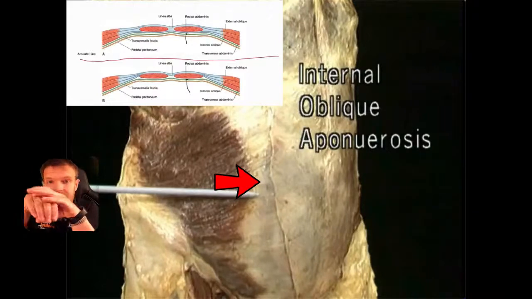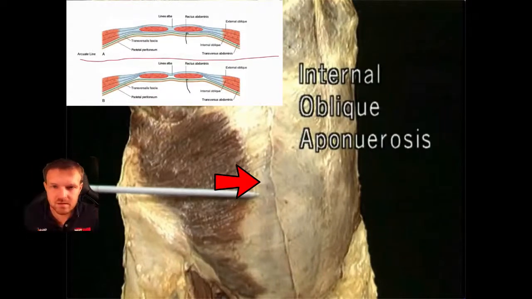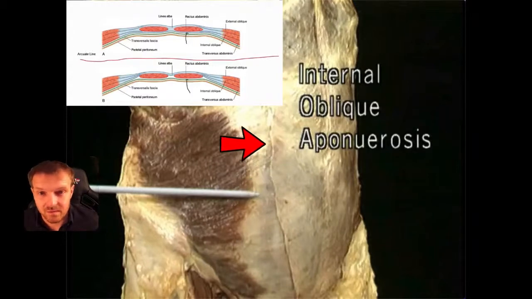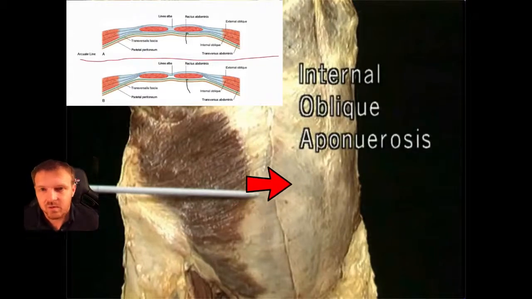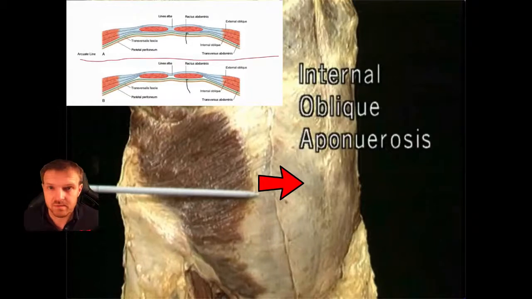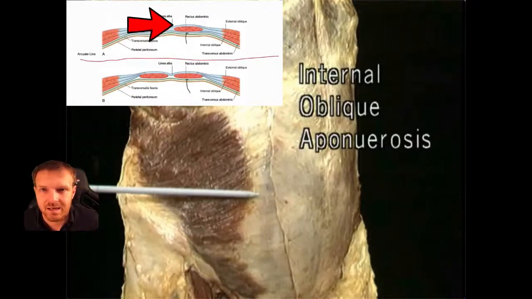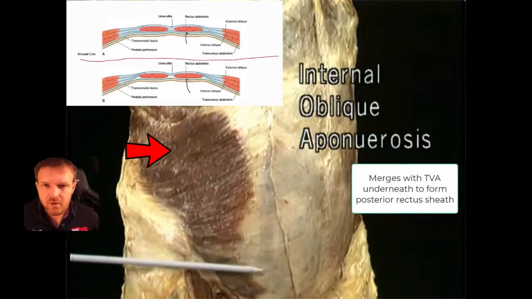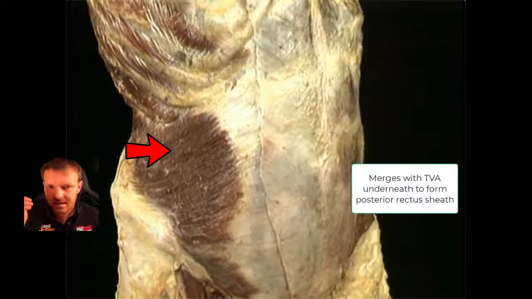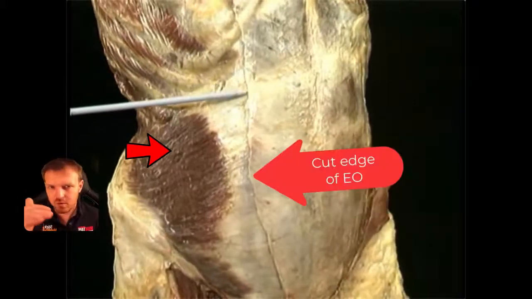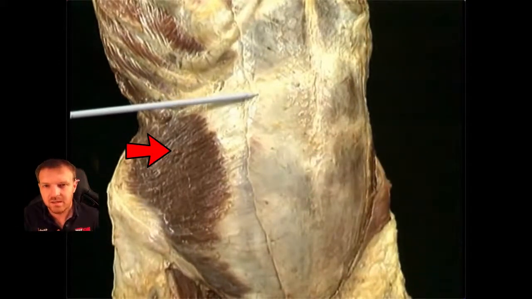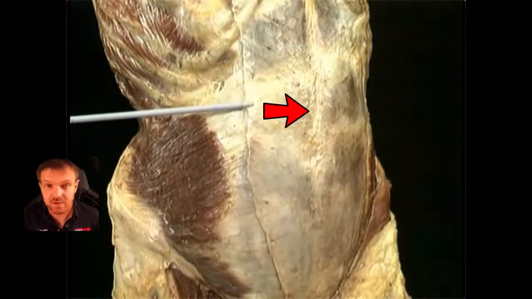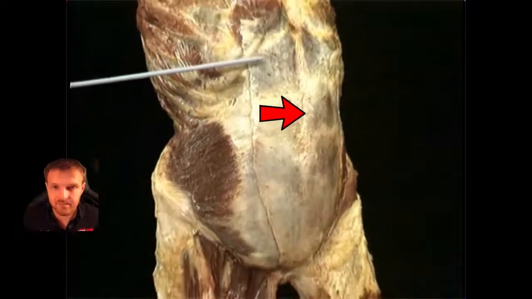So it will split and wrap around your rectus abdominis, and then the external oblique, which is that line just there, will finish the top. Okay, so wrap around the top, which is that top line just there. Just play that again. So it merges with the transverse abdominis underneath, and that forms your posterior rectus sheath, and it merges with the external oblique over the top to form the anterior.